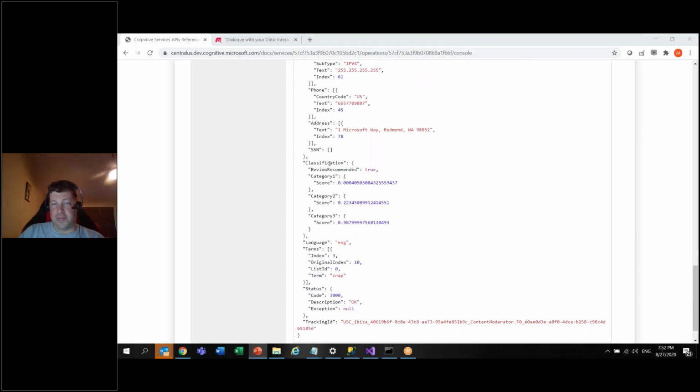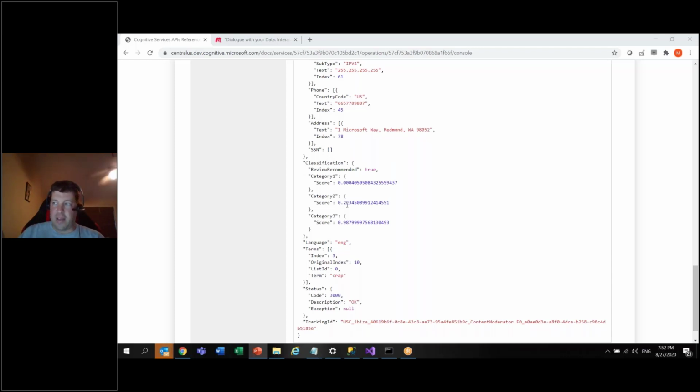Then it classifies things. Category 1, 2, and 3 are basically this. Category 1 is language that's considered to be sexually explicit, adult, something like that. There wasn't anything like that in here. Category 2 is less bad. It is something suggestive or mature language or content. So it picked up on the word crap there, and it's like, well, maybe that's mature language, but again, that score goes up to 1, so it's not super high. Category 3 is basically, is there offensive language in here?